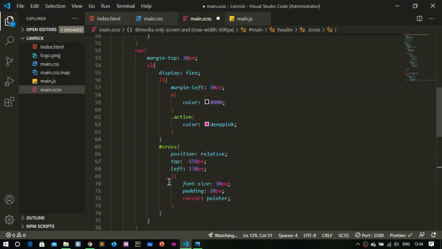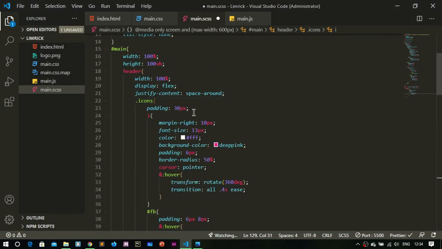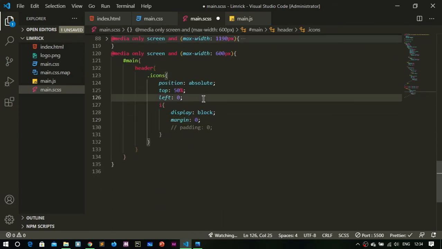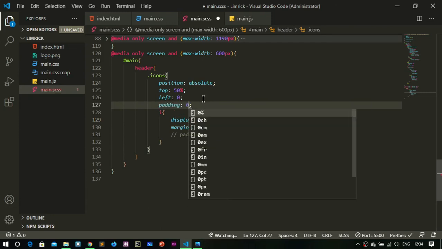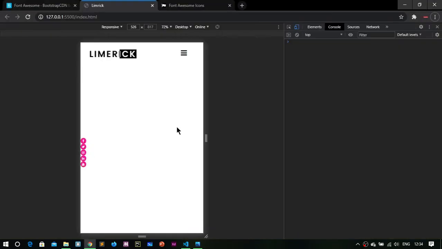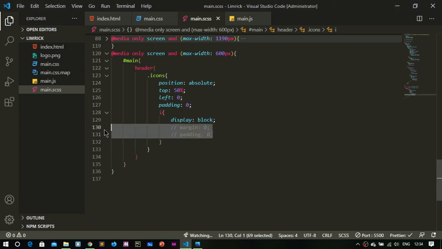I just go to this icons. Where is that? Yeah, it's right here. And see, we have given a padding of 30 pixels. We just remove that padding right here. So right here, padding of 0, and also remove this and save this. Now it's coming very good. You can see it's coming one by one. Okay, everything is good, and I'll just remove these two tabs from right here.